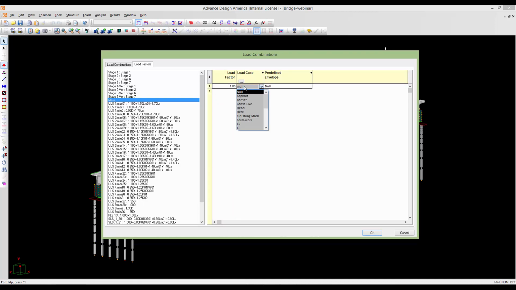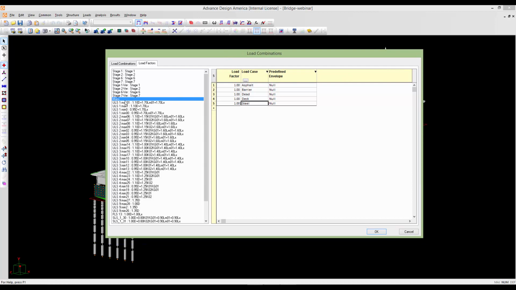So here I'm going to use the asphalt as my mass, the barrier load case, the dead, the deck or the concrete from deck mass, and the weight from the steel members. So as you see here, you can modify the load factors also. So for this example, I'm just going to use this load combination. So click OK.